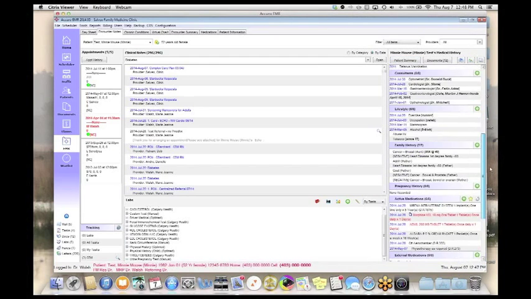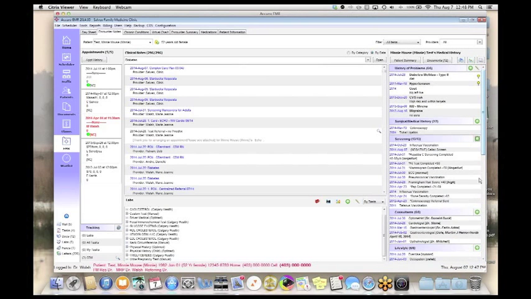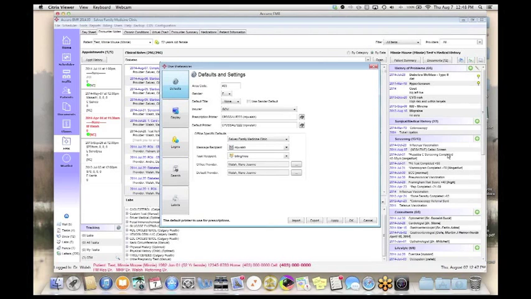You can change the order. This is the order I have in mind, but my staff all have screening at the very top. You do that in your user preferences over here. For my staff, what are the things they're looking for? The screening. So we've moved all of theirs up to the top, so it's the first thing they see. They're not going through all this other stuff to get there. But you can reorder this to whatever works for you.